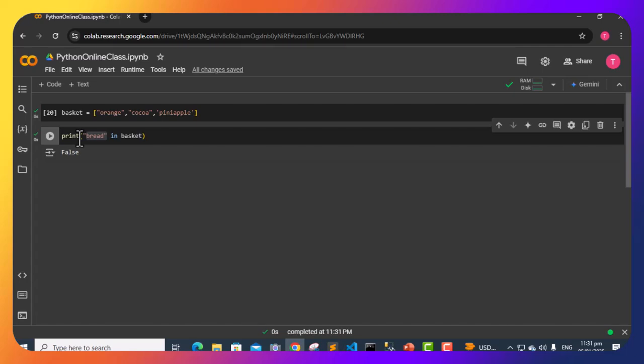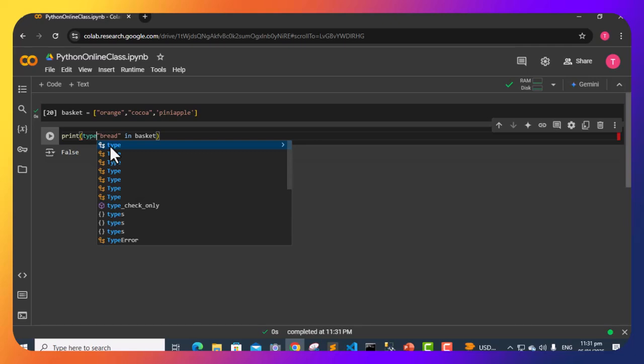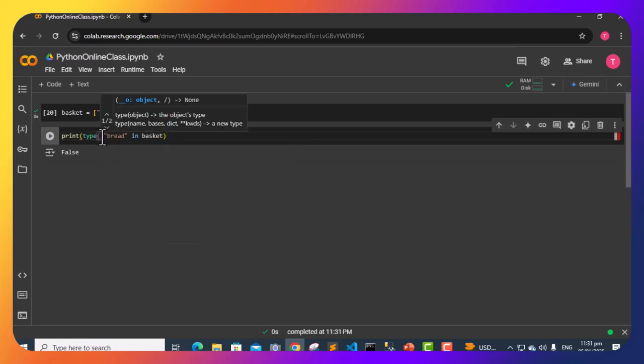This kind of data type is a Boolean value. Let me put type and a bracket. Remember, whenever you open a bracket, you have to close it. If you open two brackets, it has to be two that will close it. Look at it now. When I use type to check the data type, it's telling me that the type of data I have here is a Boolean data. That is, the result is a Boolean value, telling me a yes or a true or false.